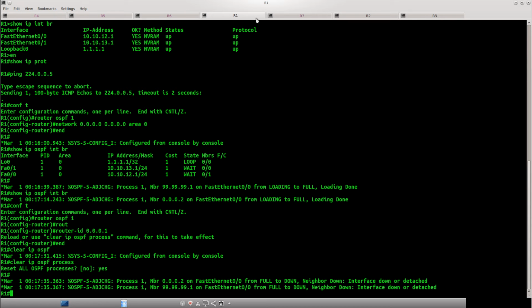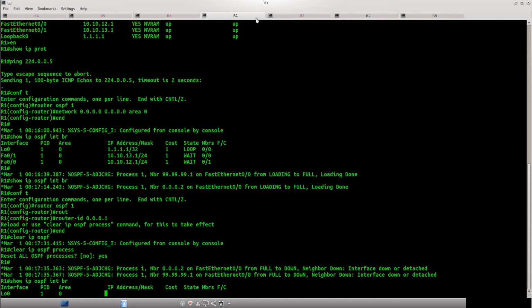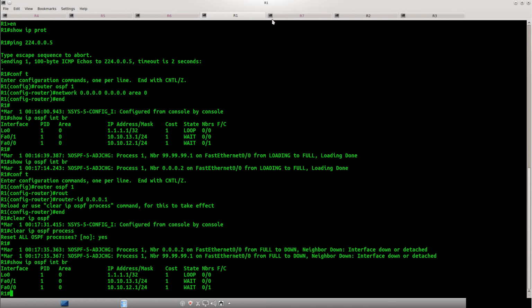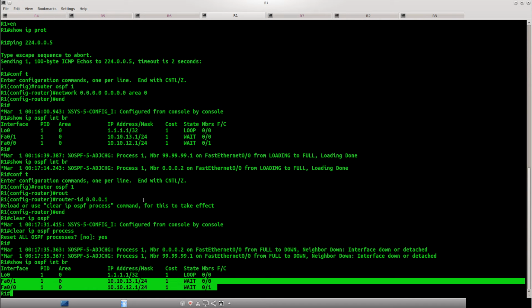Right, so the neighbors are going to go down when you reset the OSPF process, clear IP OSPF process. You see it goes through this whole 40-second deal again because you've basically kicked it over.